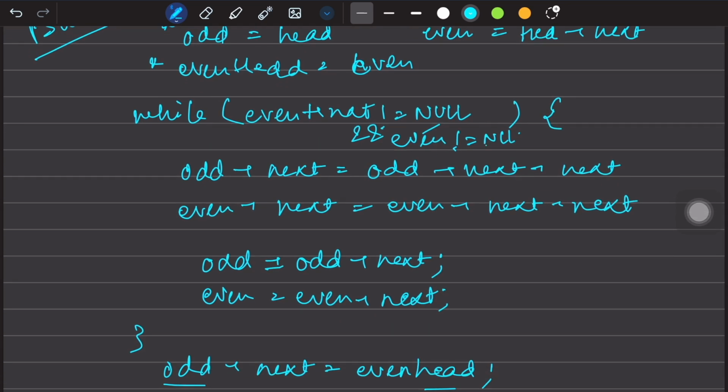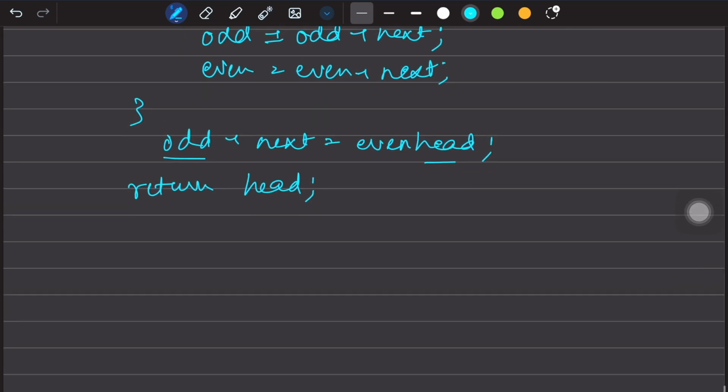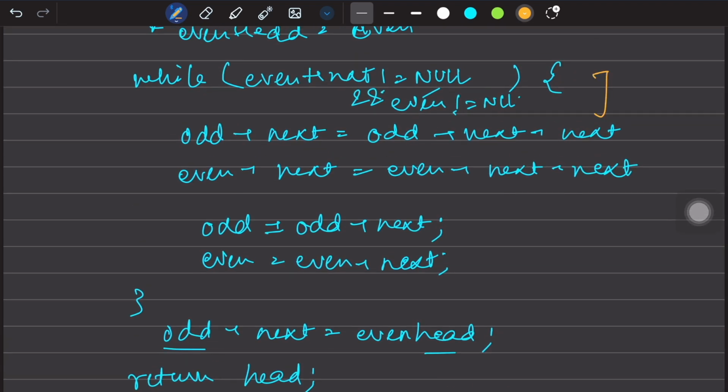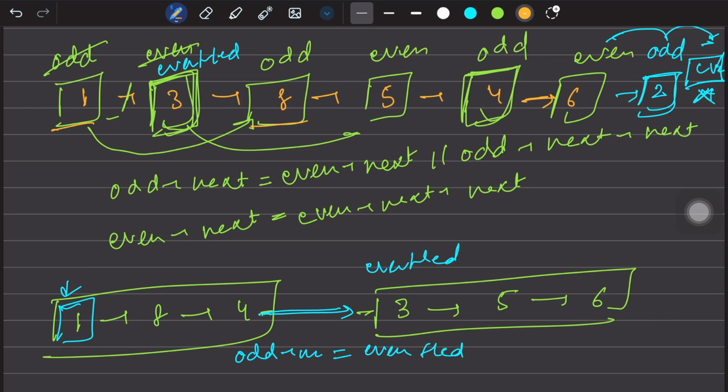Whenever even becomes null or even's next becomes null, we can come out of the loop, stating that we have moved till the end. And so the time complexity in this case will be big O of n by 2, since we are just moving on half of the nodes of the linked list, like on this and this and this and this, so only half of the nodes are reached.